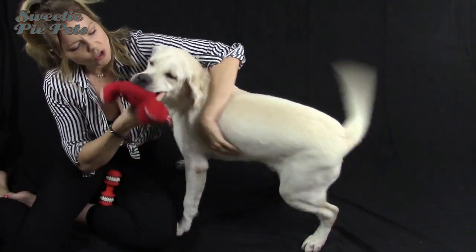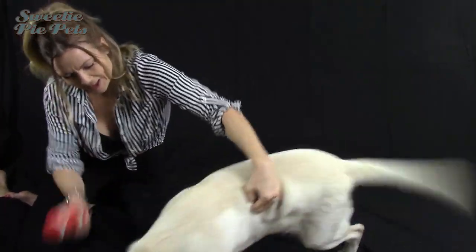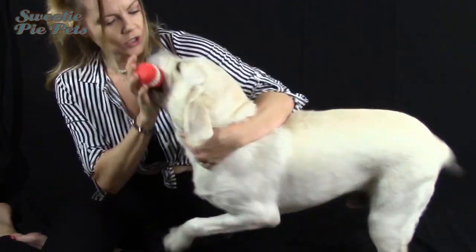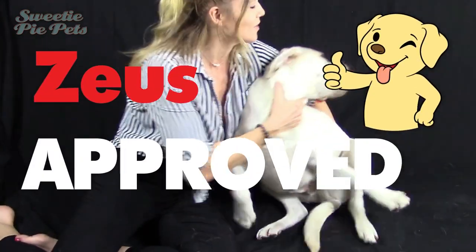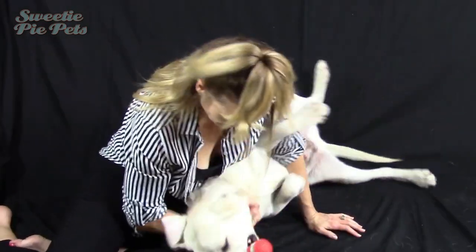At this point, I'm going to switch and try my Labrador to see if he might chew on it, because Zeus loves to chew on everything. Zeus, what is this? Oh my gosh, he's a dinosaur. Come here — sit. You can stay right here and chew on this. Show everyone how much you love to chew on everything. So I can see how this might work for a larger dog.